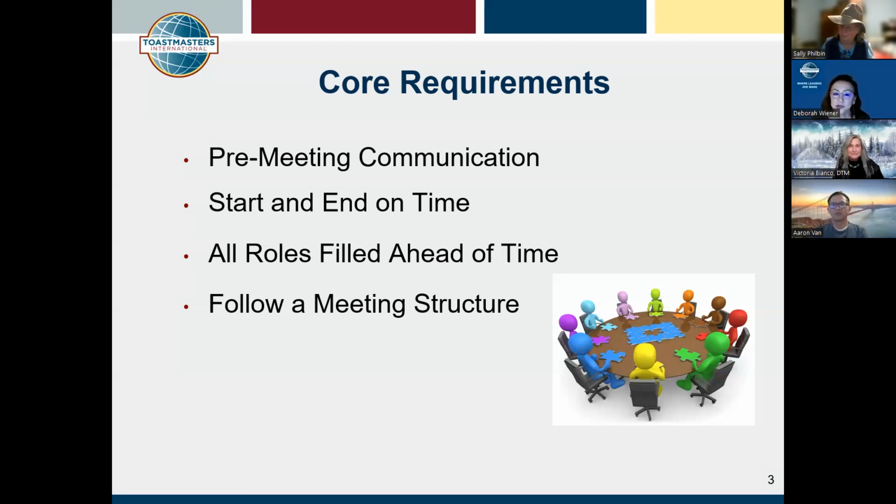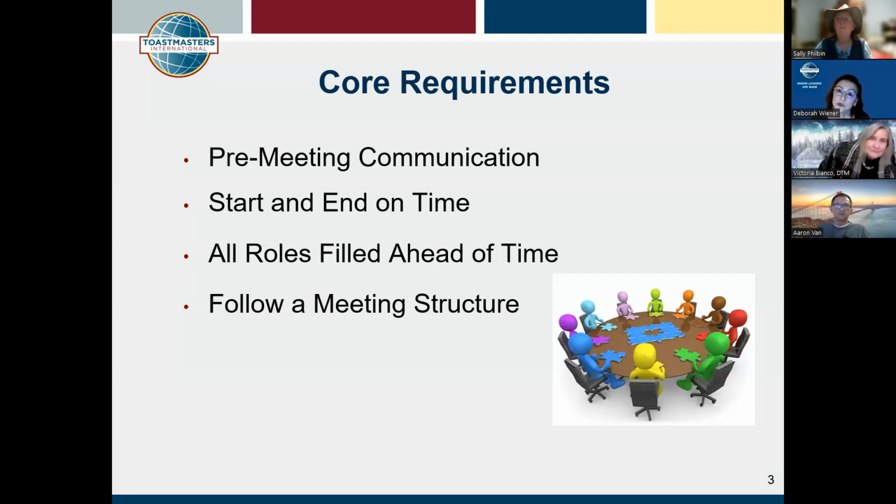And making sure that all roles are filled ahead of time. Again, we can't always do that, depending on the club, how large or small they are. But confirming at least sometimes by email, maybe by phone, or by filling the roles from the previous meeting or from a Toast host type site.